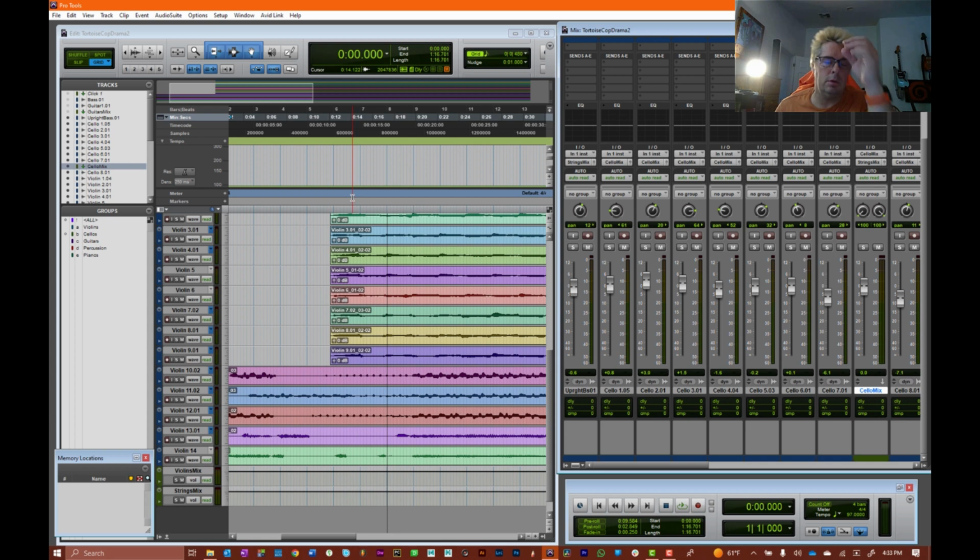There we go. Now the catch here is that I have to be careful with how I do my reverbs, because those will now be gone. I don't want to double those up, but that's okay.